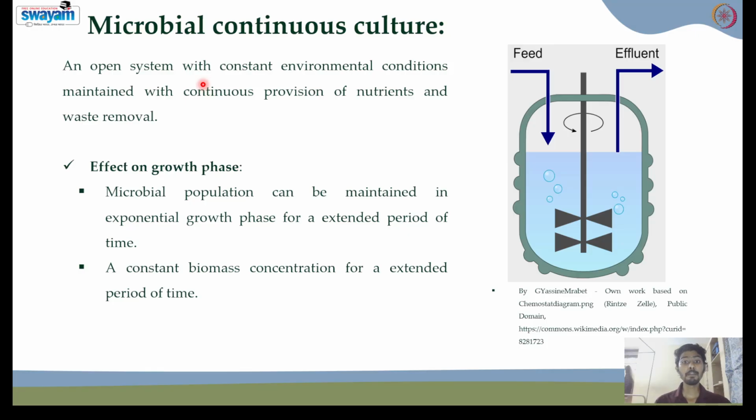So how will the growth phase be? The microbes will be maintained in the lag phase alone. Why is it so? In order to keep them viable, so that continuously the cells will proliferate and it will be directed for product synthesis. So here the constant biomass concentration will be extended for a period of time.